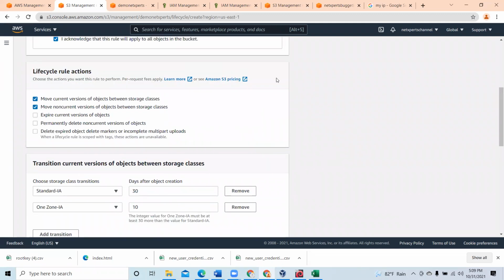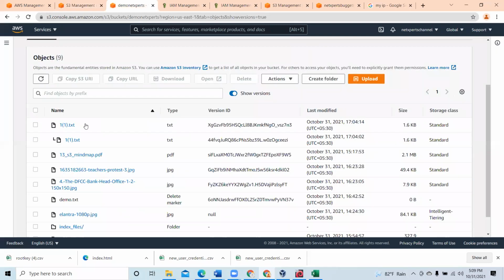Now see this one. Expire current version of objects. You can set the timeline. After a particular time, the current version is going to expire. If the current version is going to expire, then the previous version becomes the current version.